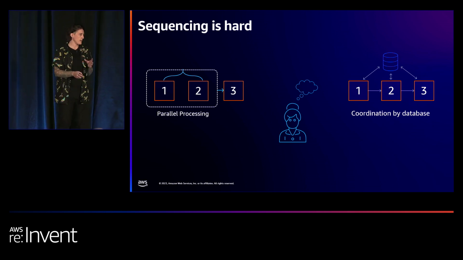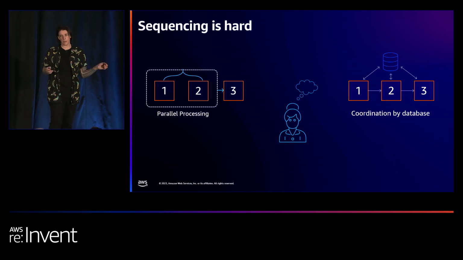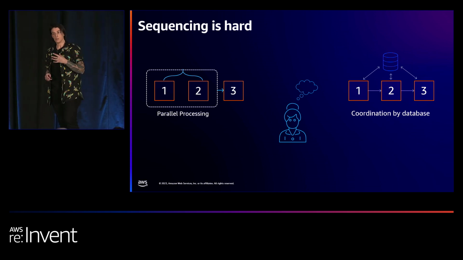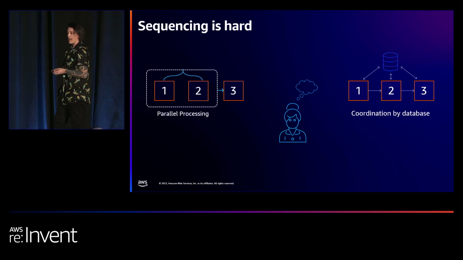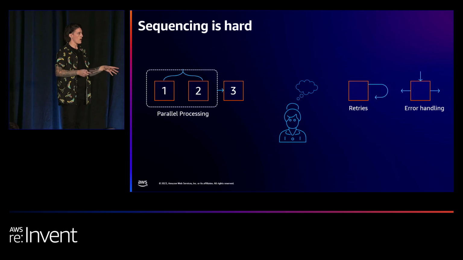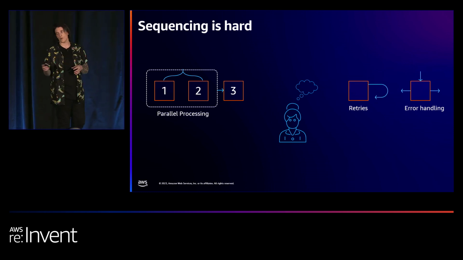And so as you build these out and these workflows become more and more successful, more people in your organization are going to want to take advantage of them. So you have more people using your workflow, which means that you need to be able to handle errors as they occur. That might be retrying a call, but it also might be taking that error and choosing to go down a different path.